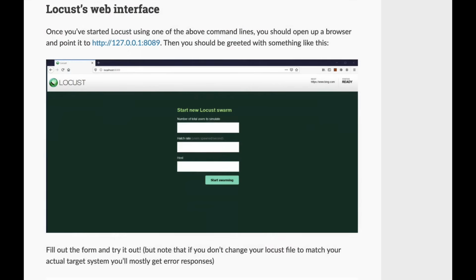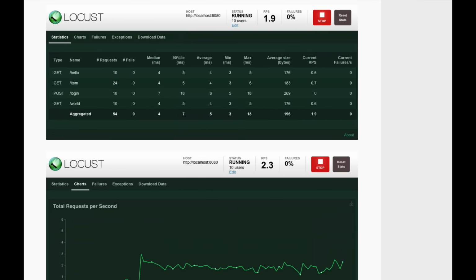And pros, once again, to using Locust are the ability to create your test using straight Python. You can easily scale the number of users you need to emulate. It has a real nice web-based UI. It's extensible and it's good for testing APIs. Also, one con that some people complain about is that it doesn't have as many plugins as JMeter, but that's because it's a newer tool. Over time, you may see more plugins along the way.